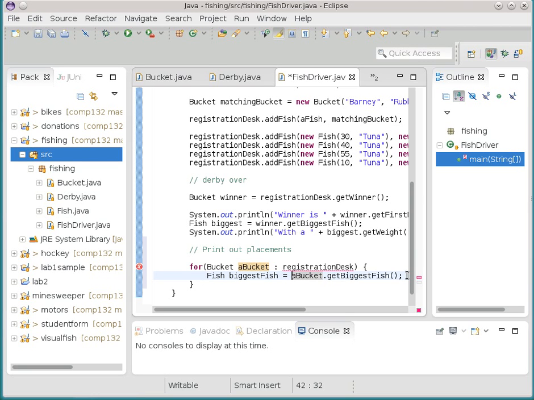So retrieve the biggest fish from the bucket and then print out the information about whose fish it was and what size it was, right?